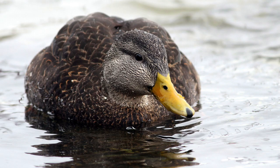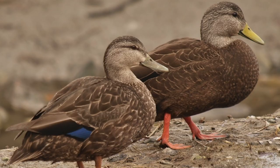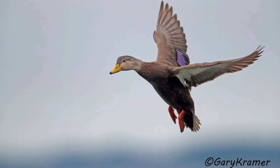American black ducks are similar to mallards in size and resemble the female mallard in coloration, though the black duck's plumage is darker. The male and female black duck are similar in appearance, but the male's bill is yellow, while the female's is a dull green. The head is slightly lighter brown than the dark brown body, and the speculum is iridescent violet blue with predominantly black margins. In flight, the white underwings can be seen in contrast to the dark brown body.